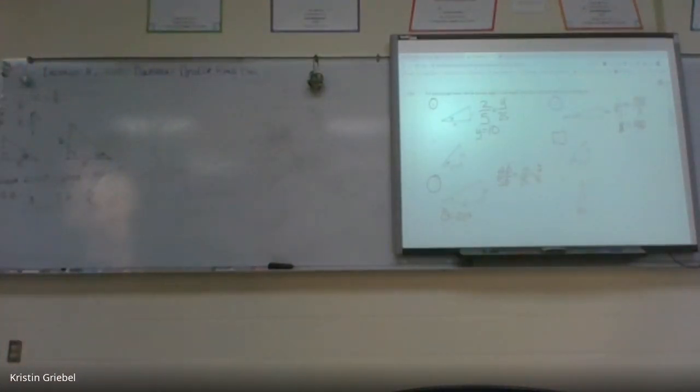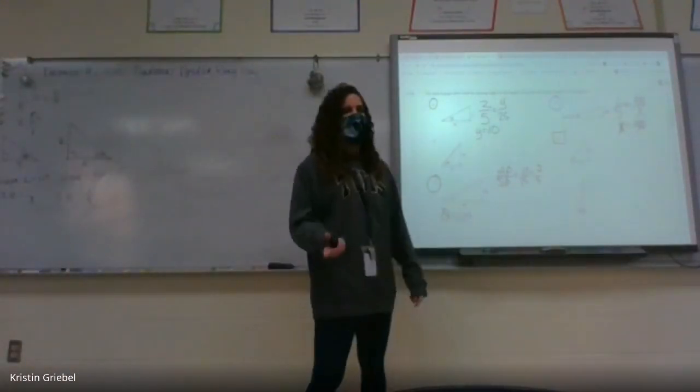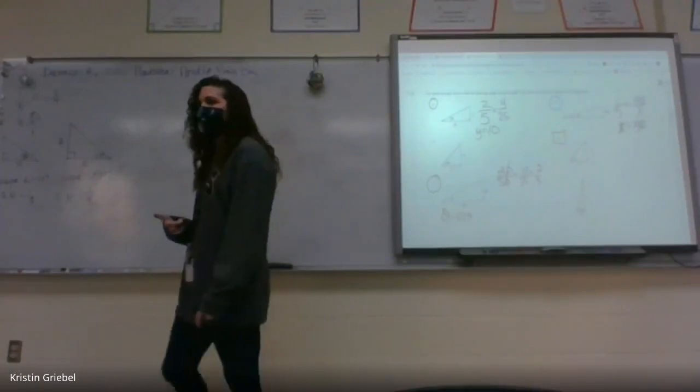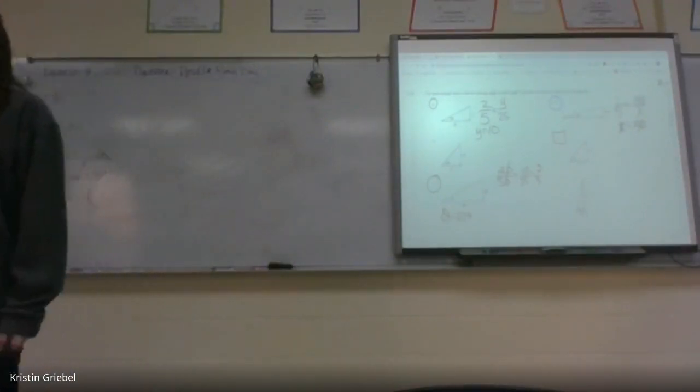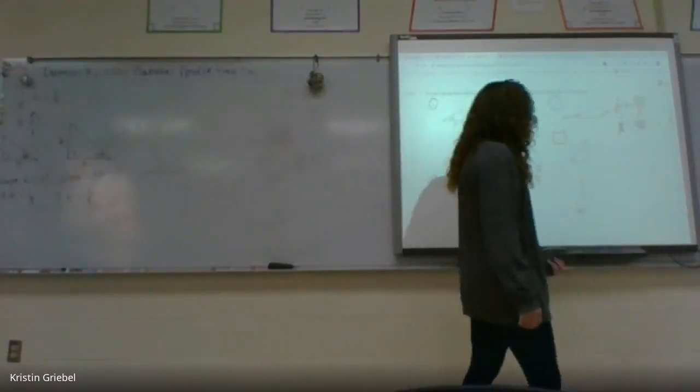What do you notice about this triangle in comparison to the other ones? How's this one different? Okay, it has a different slope. What else do you notice about it? Right, it has two sides that are the same. So it has a different slope than the other ones, but it also has two sides that are the same. What kind of triangle has two sides that are equal to each other? Don't say equilateral. It's isosceles. Remember, equilateral means everything is equal. So this is an isosceles triangle right here.